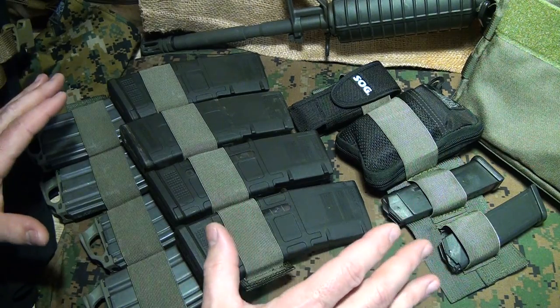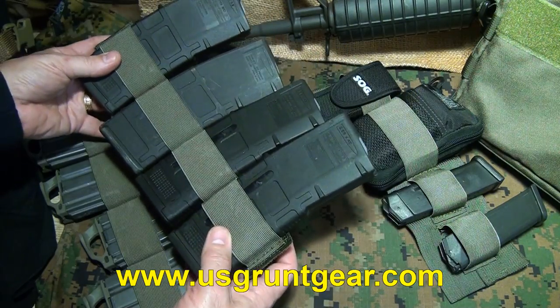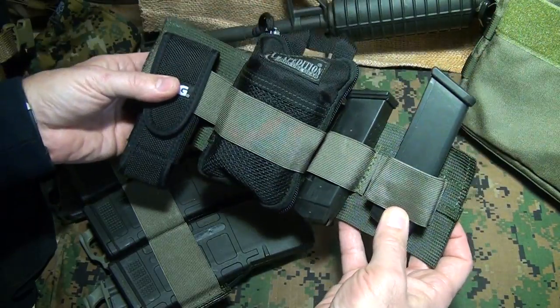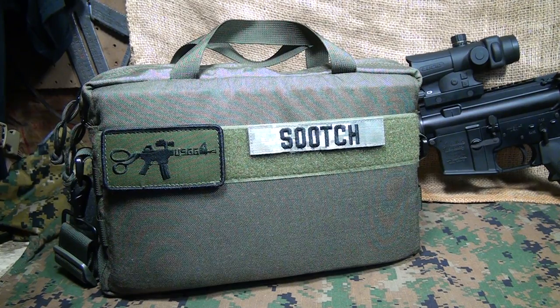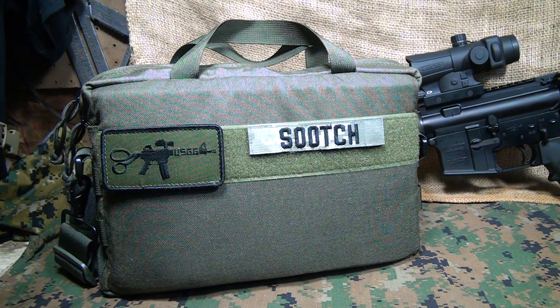These are additional to the standard Mag Bag. The four mag panels come in a set of two and they're $14.95. The accessory panel is $8.95. You can buy these separately on the U.S. Grunt Gear website. He also offers these in different color patterns: Coyote, Multicam, Olive Drab, Black, and others. Check it out on the U.S. Grunt Gear website — there are also other bags he produces.